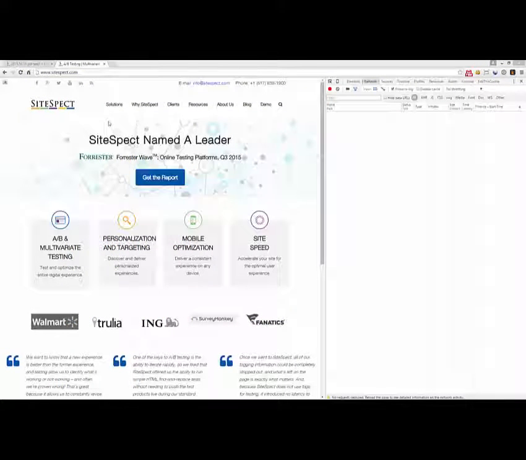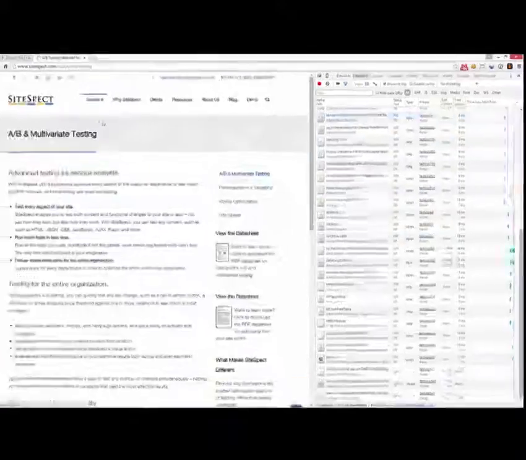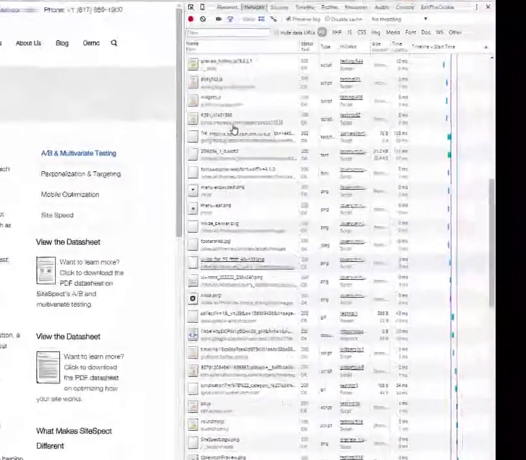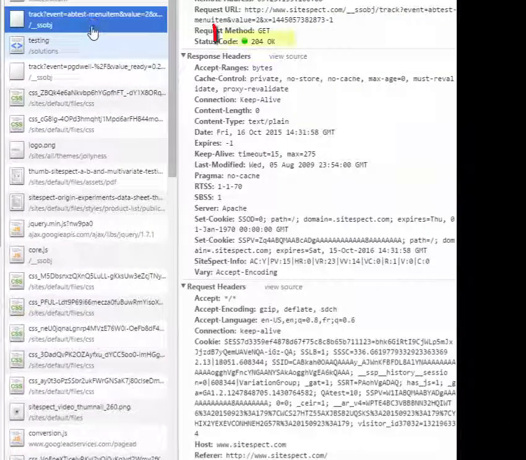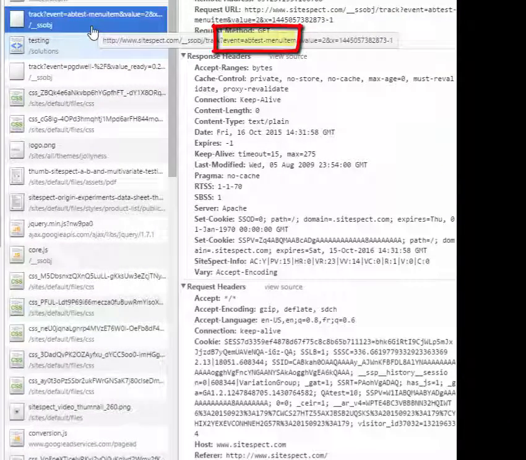Now it's time to verify the event track metric. Unlike standard metrics, event tracks must be verified by looking at SiteSpec information in the response header. Here we find the event track request with the string identifier, and in the SiteSpec info field we see R:1, which tells us the event was indeed received by the metric in the A/B test.